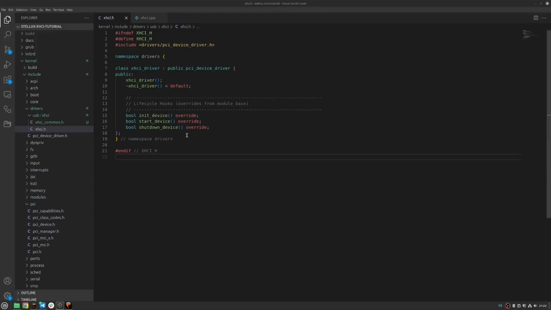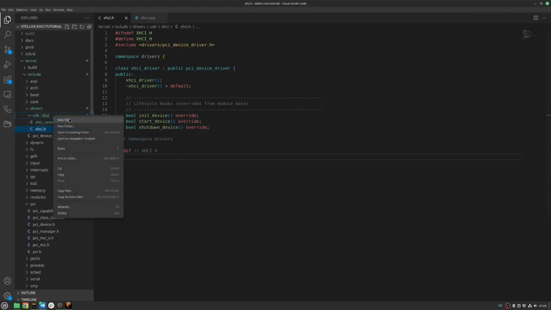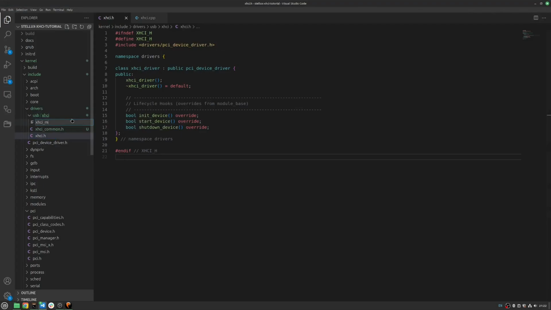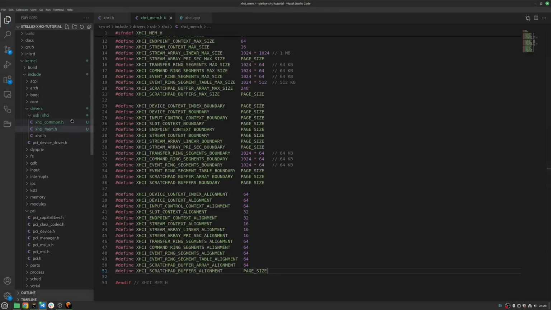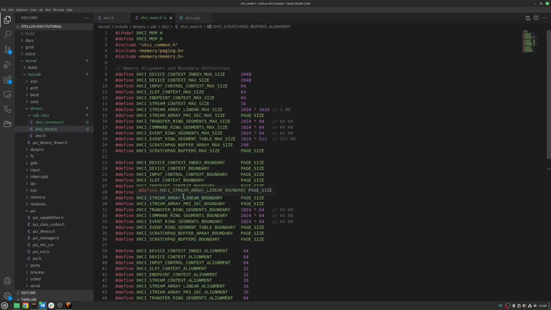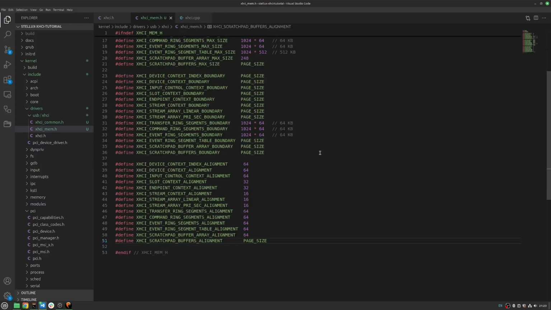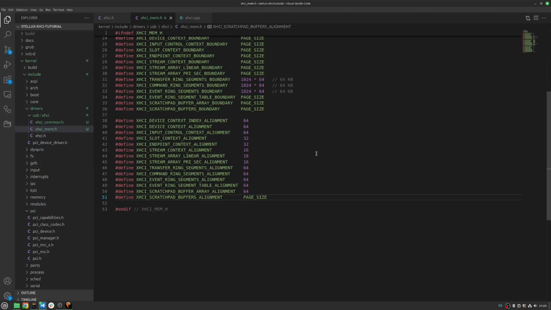Alright, so the first thing that we need to do is map the xHCI controller's PCI memory into our kernel's virtual address space. And for any memory-related functions, let's create a new file, xhci-mem.h. First, we'll include xhci-common.h, and let me also include my kernel's memory header files. I once again prepared a list of useful macros and defines constructed straight from the information in the official spec, describing the sizes, memory alignment, and boundary requirements for various components of the xHCI controller that we'll go over when we get to them in the upcoming videos. We'll go over each and every one of them when we get to them, but for now let's just keep them in the memory file.